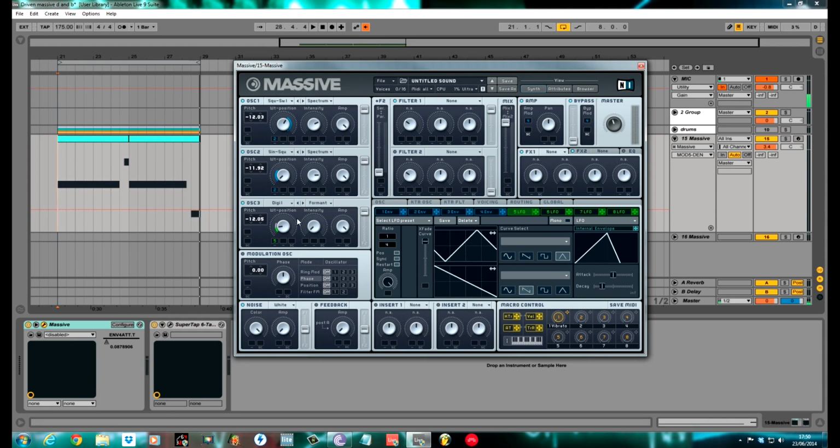So yeah, that's it for the 3 basic oscillators. I did use a modulation oscillator. I used it for phase via oscillator 1. I pitched it down 1 octave again, and I set it to the same number as oscillator 2, so it was minus 11.92. I pulled the phase to just above 0, about 2 of those little white pips shown.